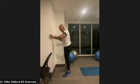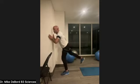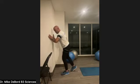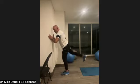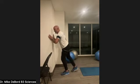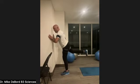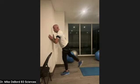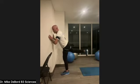Here we go. Back to the leg kicks. Right leg first. Left leg out in front. Nice and slow. 1, 2, 3. Nice and slow. 4, 5, 6. Feeling it in my back, my glute, a little bit in my hamstring. 9, 10, 11, 13, and here comes the last one, 15. Hold it for 5 seconds.